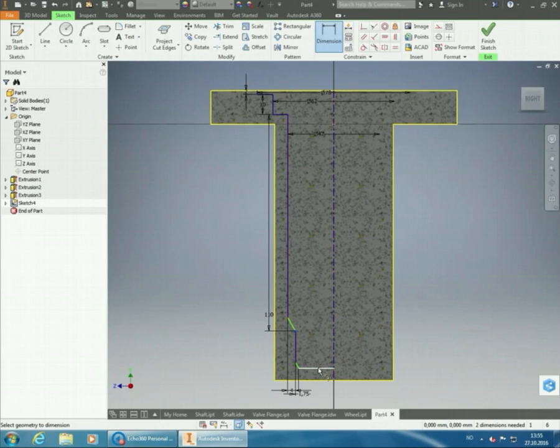The length from the 110 mark and down to the bottom is supposed to be 12.